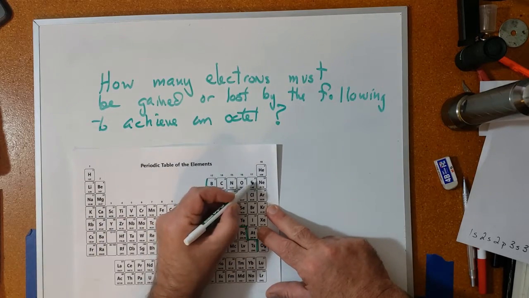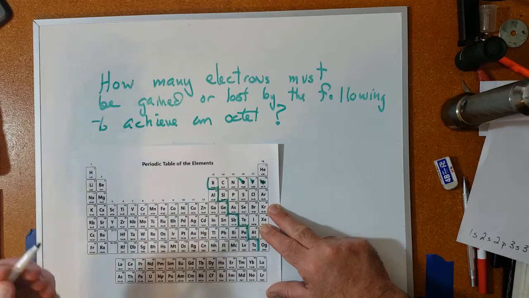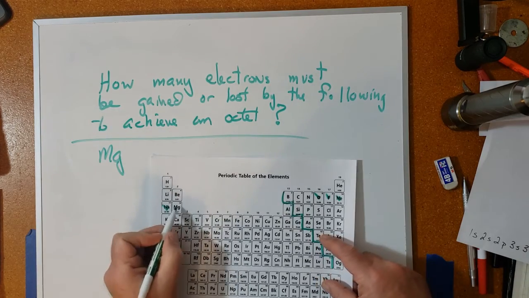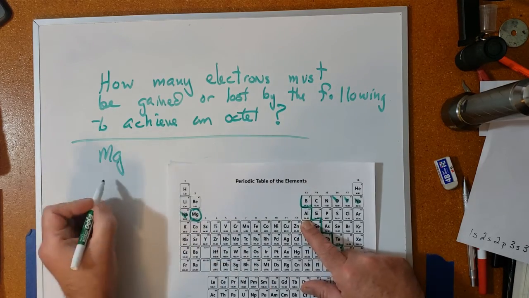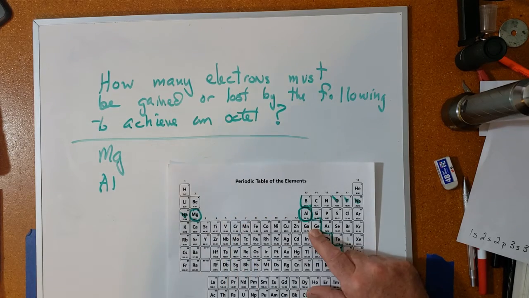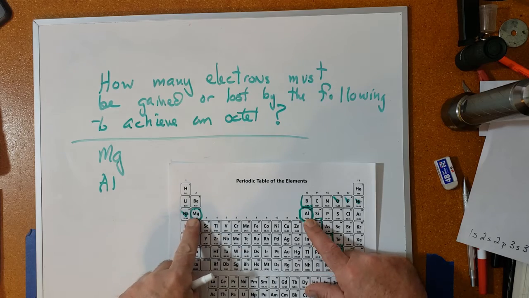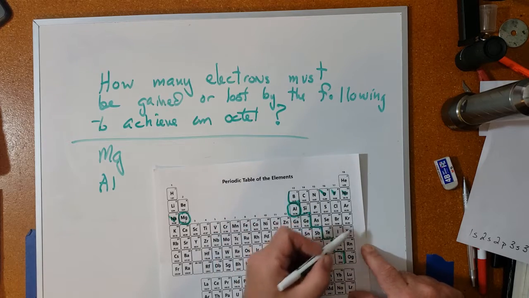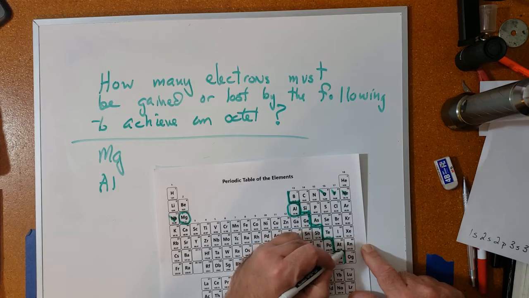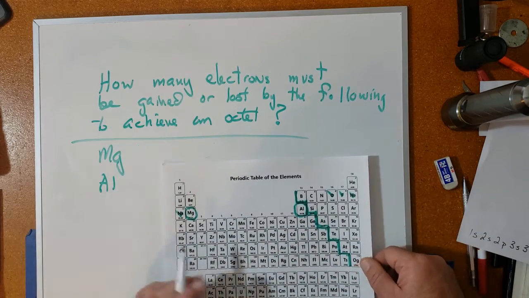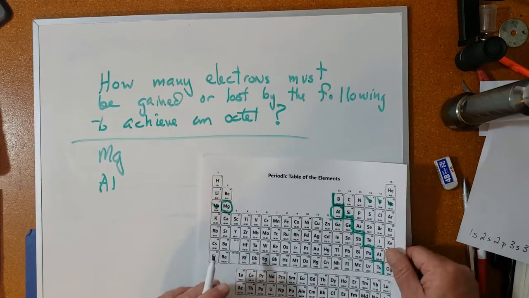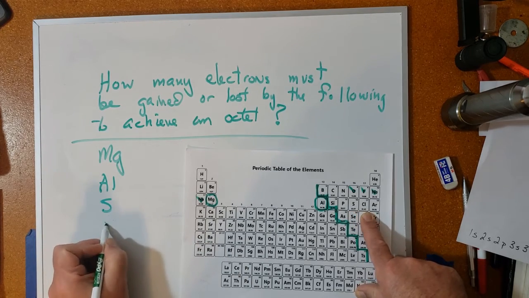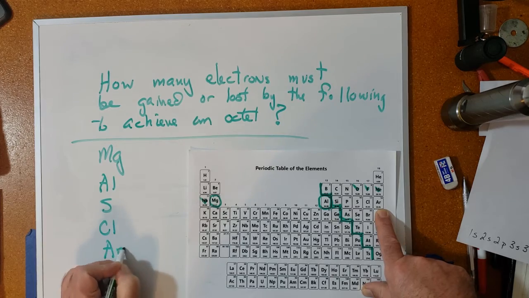Now let's see, we did fluorine already, we did oxygen, we did neon too, we did sodium, so let's try magnesium, Mg, and let's go on and do Al. Now a little hint for you here: metals like magnesium and aluminum will lose electrons. The non-metals, the ones up in the upper right hand corner, above this stair-shaped line, will gain electrons, unless they're noble gases, in which case they don't gain or lose anything. And so let's do sulfur, and chlorine, and argon.